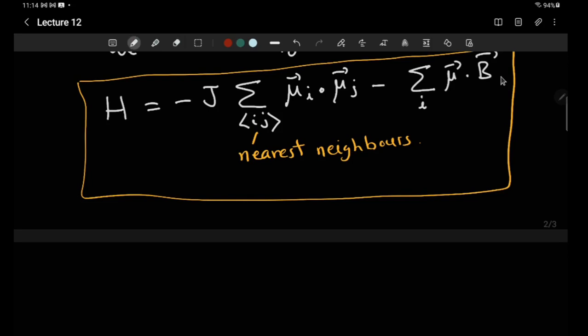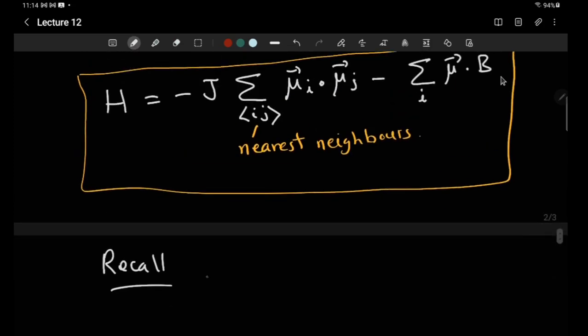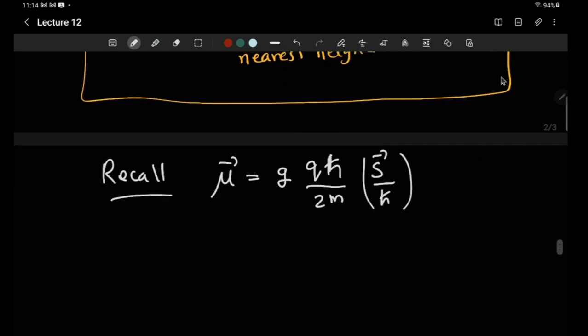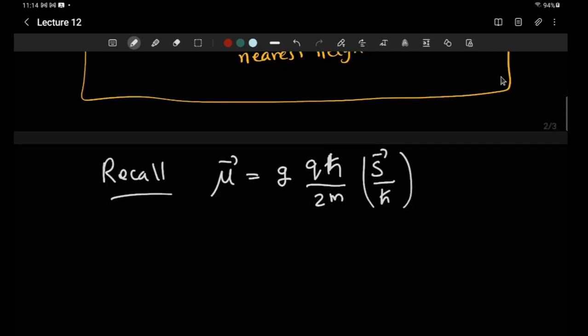So we'll study this a little bit more. What we will do is recall that, let's assume that this comes from spin, and then we will see that mu would be g times, we had worked out this thing for a particle, q over 2m times spin. Here we have already seen this, but I'm multiplying and dividing by h bar. Since S is measured in units of h bar, with the usual quantization conditions, this will take care of that. So this is dimensionless.